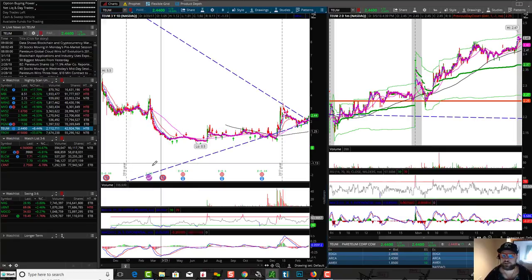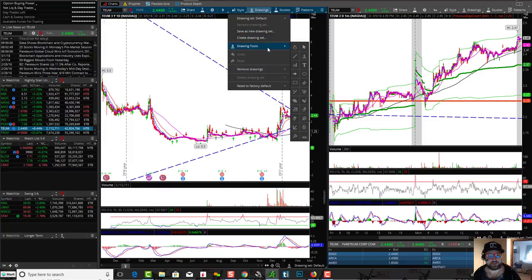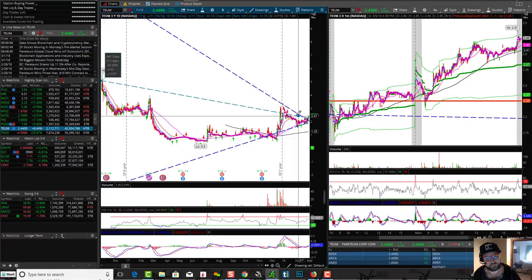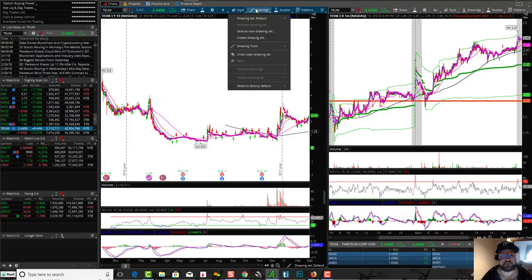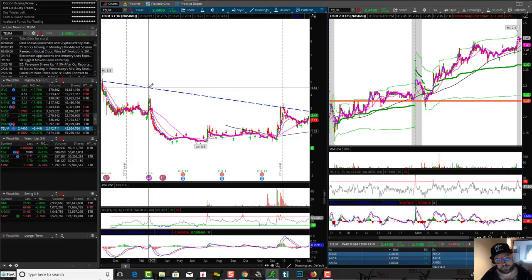Aha. This one might be breaking out here. You can see this triangle pattern here. And let's do this drawing here. This one might have some room, so you can kind of see connecting these two points. This was connected in the past, so let me just redo this again. So this might be a triangle looking to break out here. You can see right over here, kind of coming across there. Right around the 278-ish area.